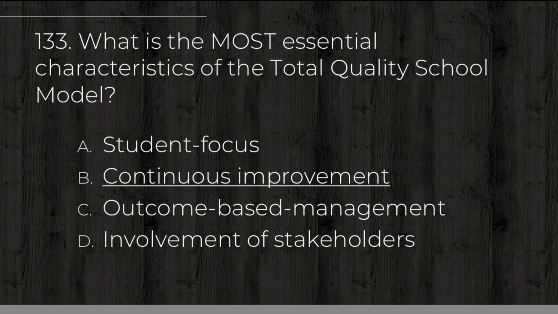So it also ensures, of course, that students, teachers, and schools, especially the admin, consistently improve their performance. Letter A is important but not the main characteristic. Letter C focuses on results but it does not emphasize ongoing improvement. And letter D, this is important, no? This is necessary but improvement is the core principle. So 133 is letter B.